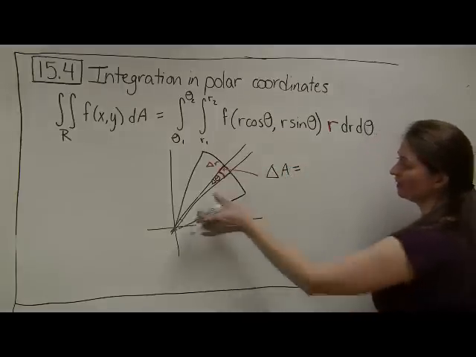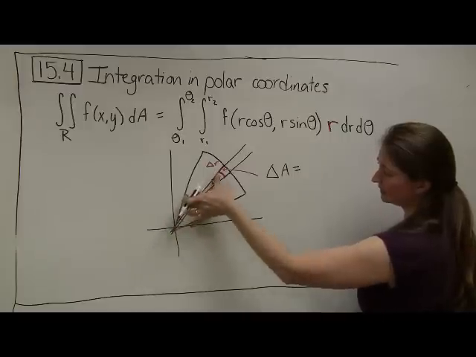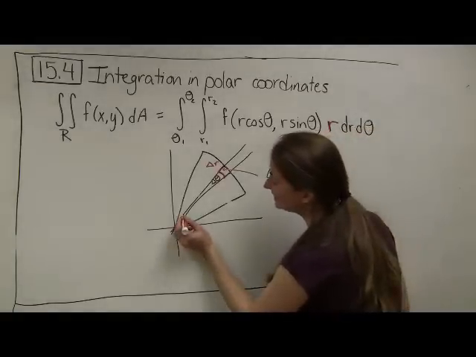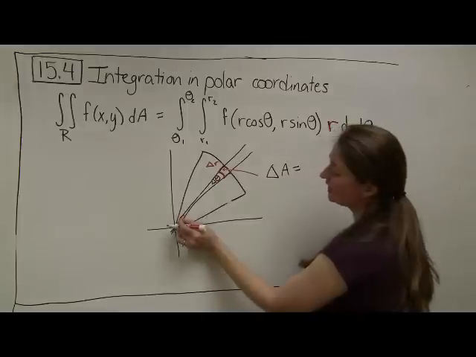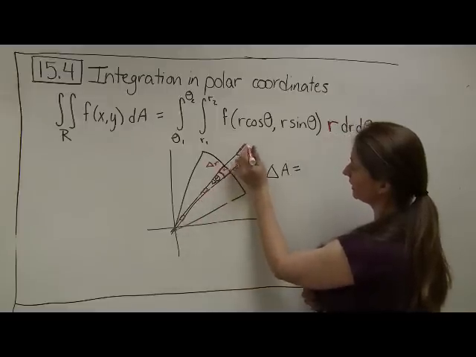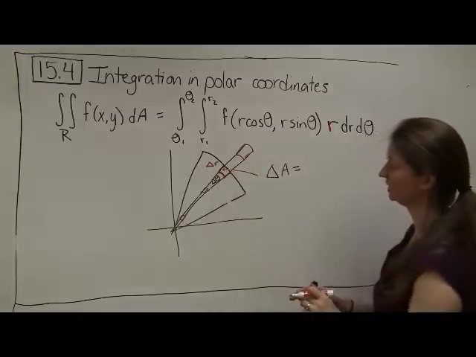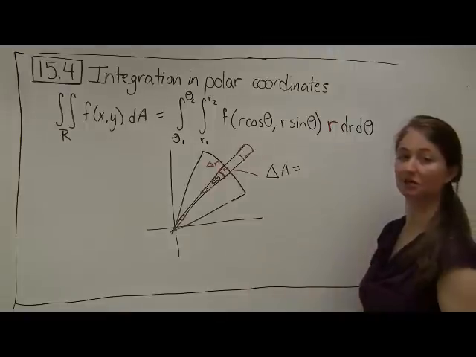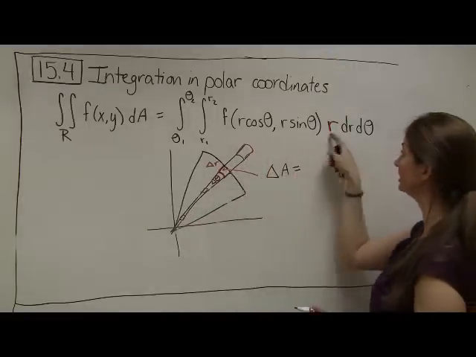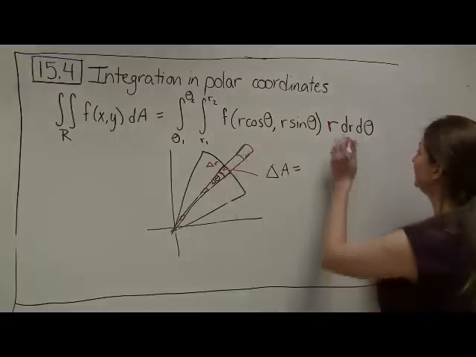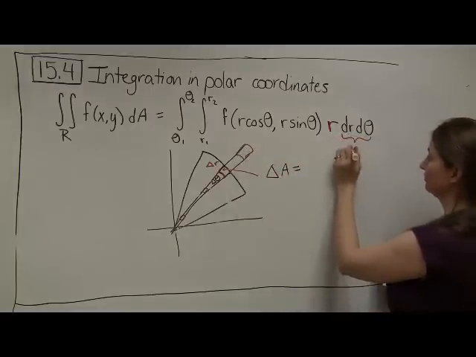It's actually dependent upon how far out I am in my radius. You can see visually, I'm not going to go into much theory, that down here, a change in r is going to have a tiny little effect on the change in the total area. Whereas as my r changes, it'll have a bigger and bigger effect on the change in area. So this little delta A is actually a function of how close I am to the origin, meaning as I radiate outwards, this r factor is going to change what the area of each of these little differentials is. And this here is the measure of that area of my differential.